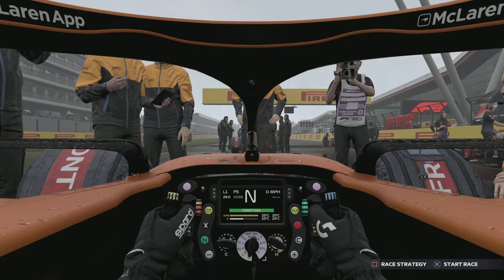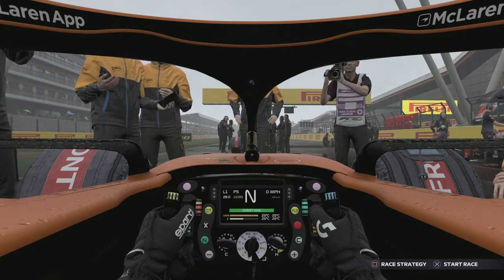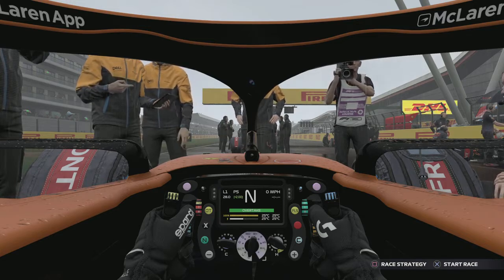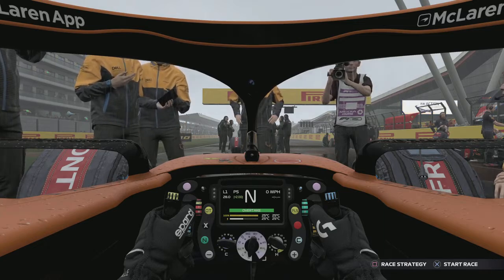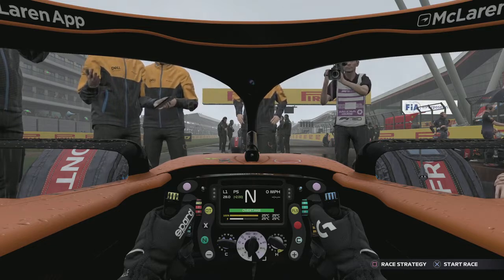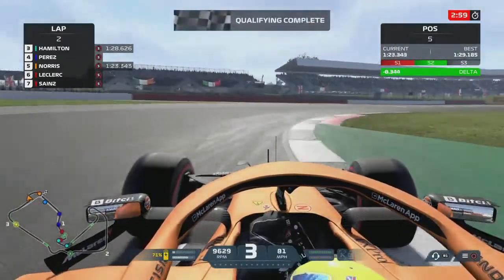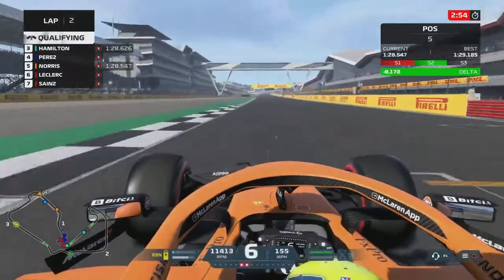In qualifying, it was completely dried out. There was rain in practice, but qualifying was the main concern because it was dry, so I had to master every corner in the dry, and actually did very well. Managed to use the medium tire strategy again, but unfortunately it's not going to be usable in this race, I don't think, due to the heavy rain pouring at the moment. But in the third qualifying, I did very well to get a good decent pace towards the rest of the pack. And at that point, I ended up P5 for this Grand Prix, and Verstappen once again takes pole.